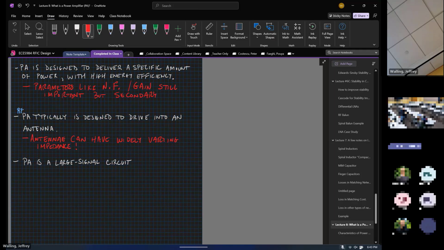Not only that, many of us walk around nowadays with our phone in our pocket and a Bluetooth in our ear. But in the past, we had to actually hold our phone up to our ear. That changes the impedance. So as we design power amplifiers, we tend to design them to work into 50 ohms, but the impedance of an antenna might vary across a fairly wide range of VSWRs. For low frequency antennas, it could be 10 to 1. You might have to be able to survive working into a 10 to 1 impedance range.